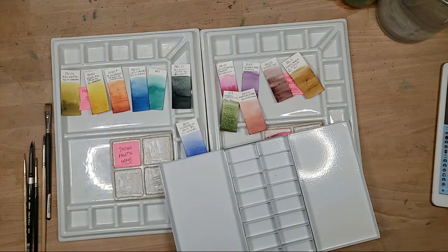Do you use PBR25? Ev, I really love PBR25, but I've never actually used it in a painting. I have tubes of it. I debated putting it in this palette, but I wanted a little bit more stuff with some granulation, so I didn't end up finding a way to squeeze it in.